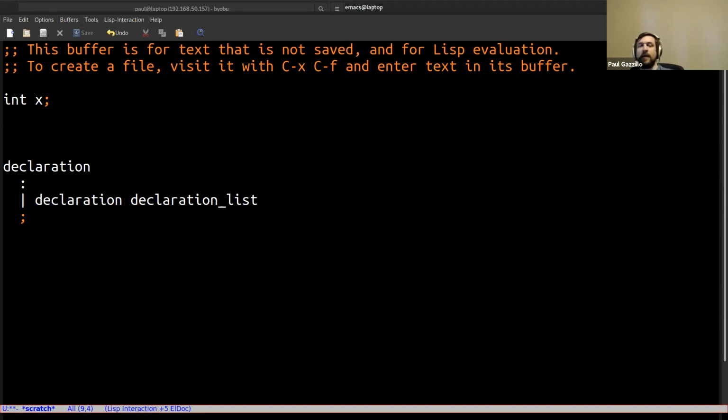Well, let's say we defined it by either matching just a single semicolon by itself, or some declaration followed by another list. So this semicolon would be indicating the end of the declaration list.